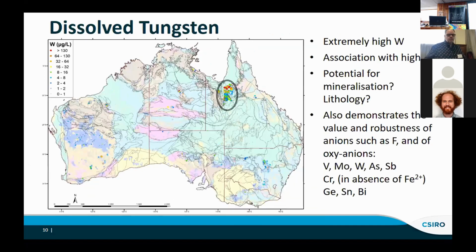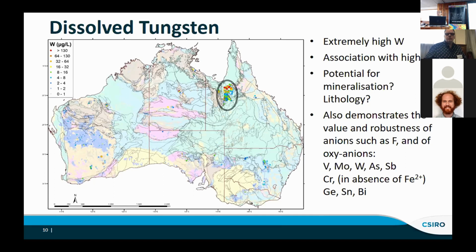That high fluoride area also matches with high tungsten. What's unique about this is that the fluoride tungsten association is really strong in that part of the world. Well, have we got a tungsten anomaly? We can't tell, because in isolation, that package of data has no comparison. So we know that it's high, but whether it's related to lithology, to mineralization, or it's just high tungsten in the whole area, we can't tell. And that demonstrates the importance of regional data in this interpretation.